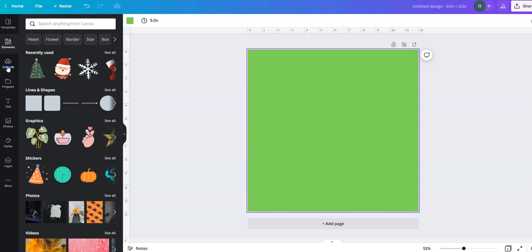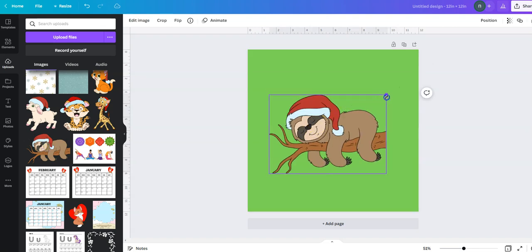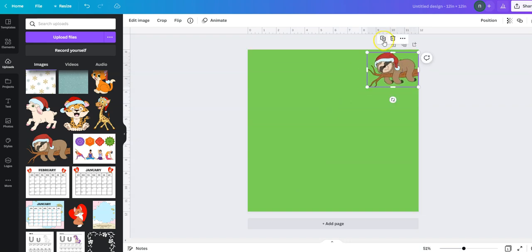So let me go to uploads, and then I'm going to choose different designs from my collection. I'm going to start with this little guy here, which I'm going to put here on the right side. We have to keep in mind that we have to level our design. I'm going to duplicate. You see, this has to be leveled, and then I'm going to flip it. So this is my first one.